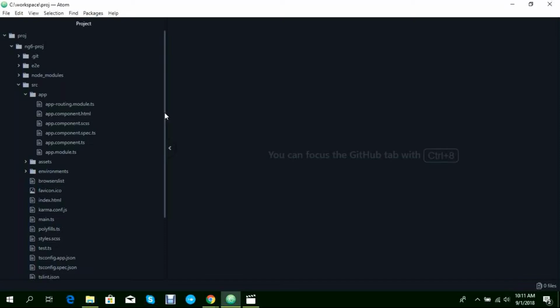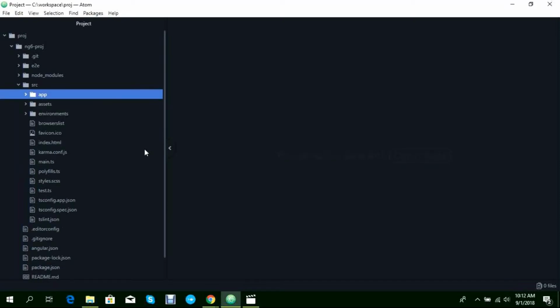So here you can see, can you close the app folder, minimize? Yes. So you can see app, assets, environments. These are the three folders, and the rest are other files available. The app folder is where all your application related components will stay. We'll come to the app folder last, but we'll go through what a component is, what an application related component is.